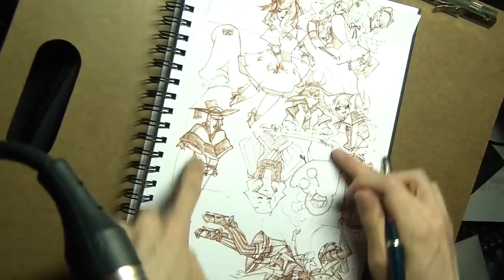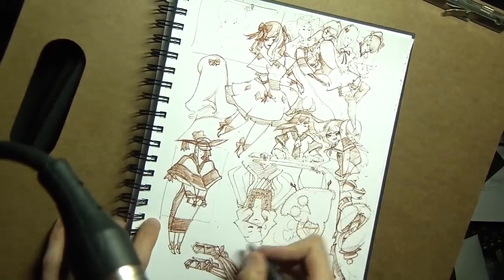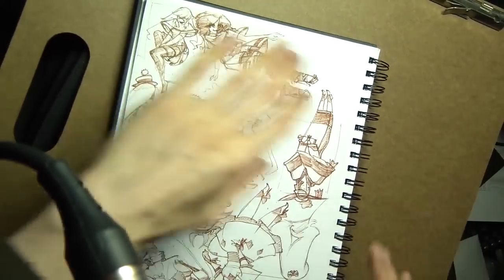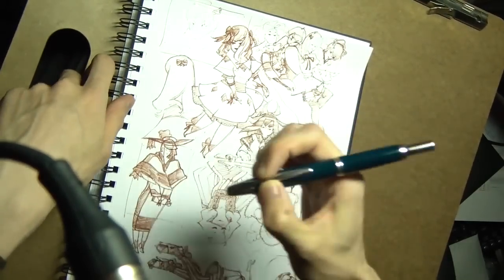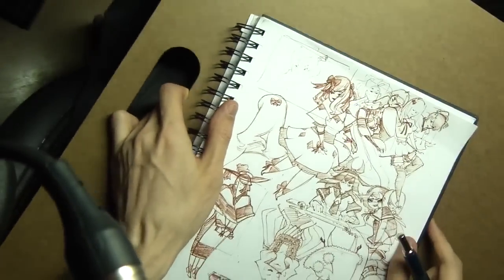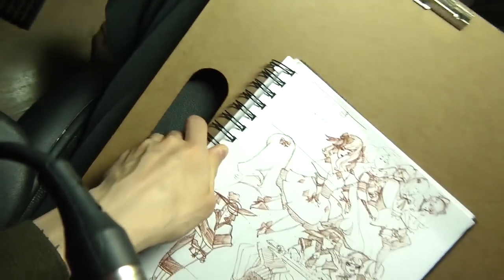You'll also see that some of these drawings are right side up. That's because these are the areas in which the palm of my hand is being supported by the page. Afterwards, I turn the page around, and now I begin drawing and filling in the rest of the empty spots. So you can see how the angle of the stylus, or the angle of your utensil, is greatly controlled not only by your grip on the pen or the utensil, but also the angle of the medium. If you're tilting the board around, moving your legs around, or crossing your legs underneath it to raise it up, that is going to change it.